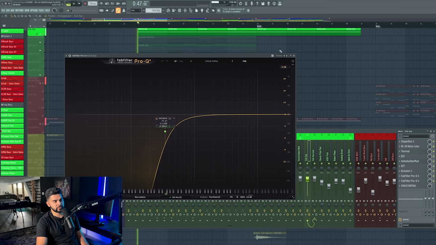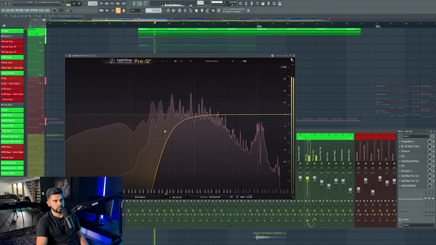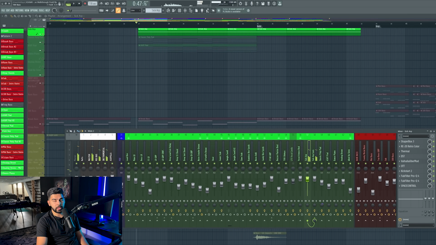So another thing that you guys can keep in mind is that when a sound has an abundance of low mids, it's going to feel close, which is great for vocals and drop leads. But for a sound like this, and especially because I have actually some low mid instruments coming in, I need to make room for that, which is why you see a cut like this, which is pretty dramatic. Thinning out the sound a lot, but it's intentional.